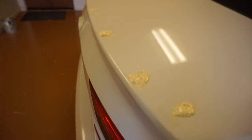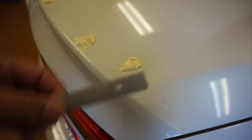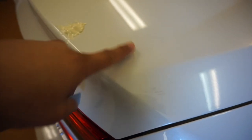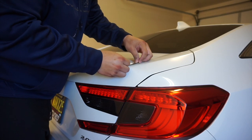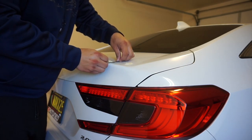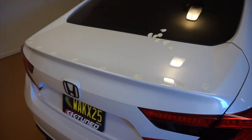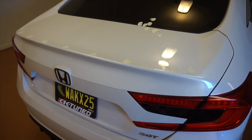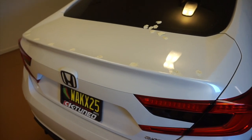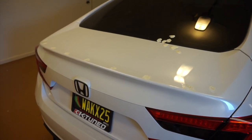Quick update — the foam material has cured and hardened. At this point I'm going to take my razor blade and lop the top off, then I'll sand it down and apply the wrap. Quick and easy — you just have to take your time, let the foam set. Even if you want to wait overnight, you can do that. Let it set and then go through with the razor blade — cuts through just like it's foam, because it is. Now we're going to get it sanded down.